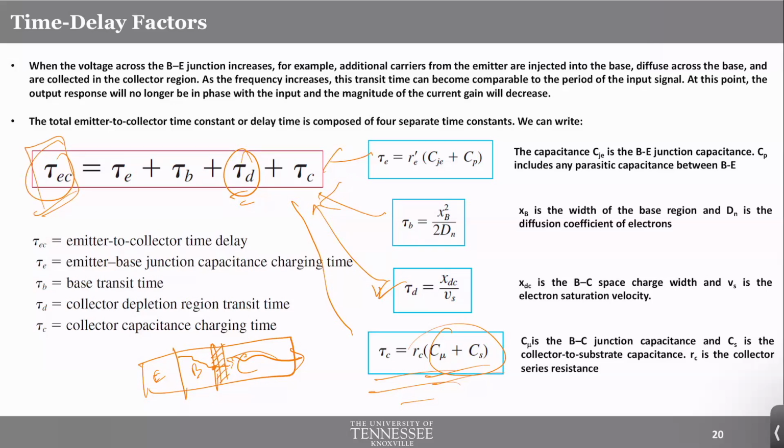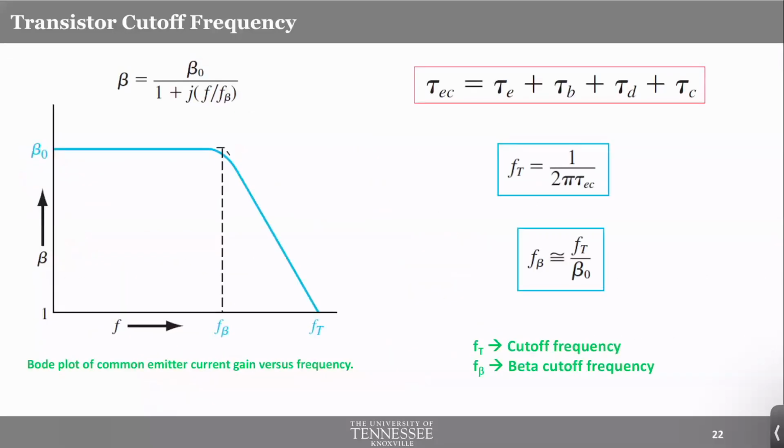This is an important parameter because it is directly translated to speed as well as frequency response. So what do we mean by that? Notice in this diagram, we are showing the beta, which is related to the amplification capability of a BJT. The higher the beta is, the more amplification you can get out of a BJT. So you want this to be high. Notice beta remains high up to a certain frequency, which is good. That means up to this frequency, the BJT works just fine. But beyond that frequency, you start losing beta.